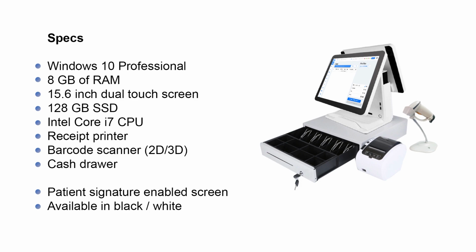First, let's take a look at our hardware. This sleek all-in-one device offers dual touch screens, both on the customer-facing screen and the vendor side, and we use these to display important messages, list purchase items, and most importantly, capture patient signatures for things like med reviews, narcotic signatures, or anything else that may require one. And as you can see on the left side of the image there, we have the specs and everything that comes with it, and it's available in black and white.